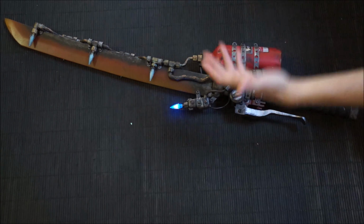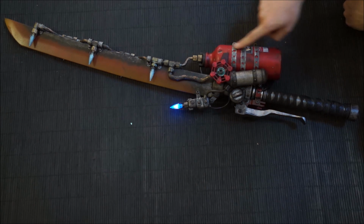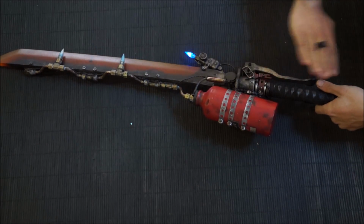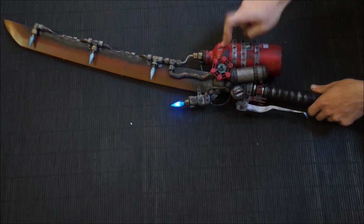Now, the other mode I can actually put this into is if I disconnect this straw and I put it into the bottom of this particular canister, and I swap this out for a dummy version which does not generate any fog effects whatsoever, I can now pressurize this vessel.